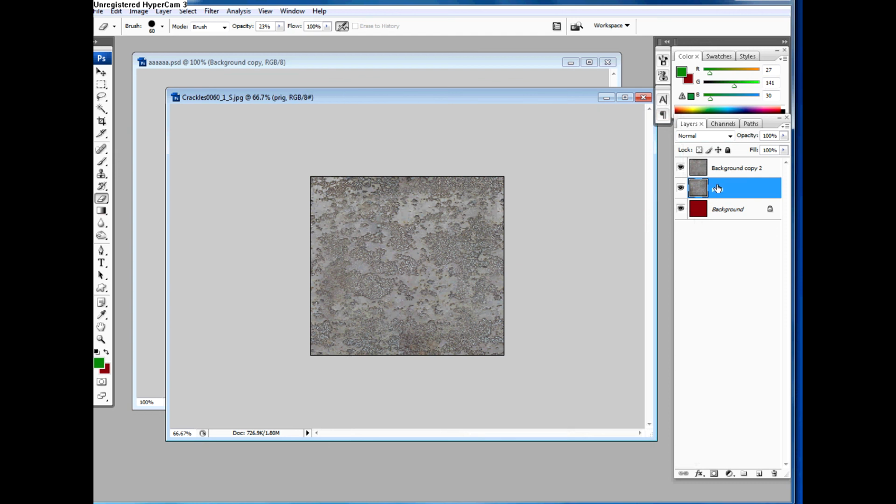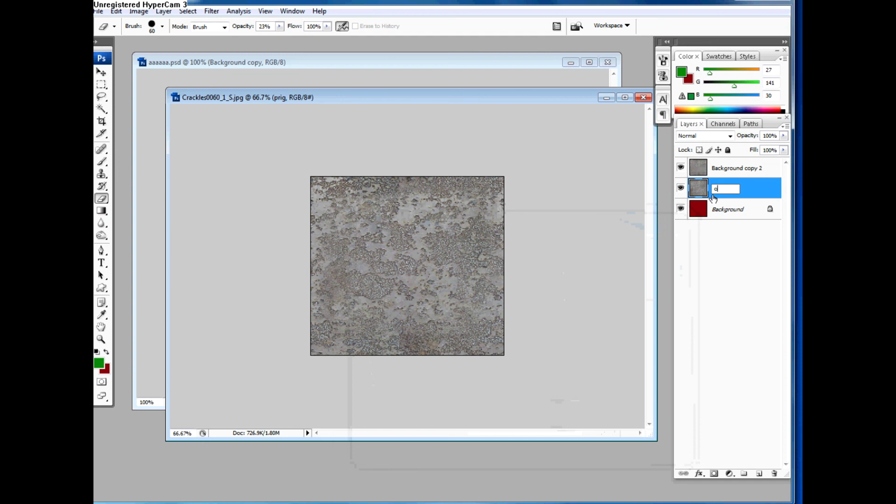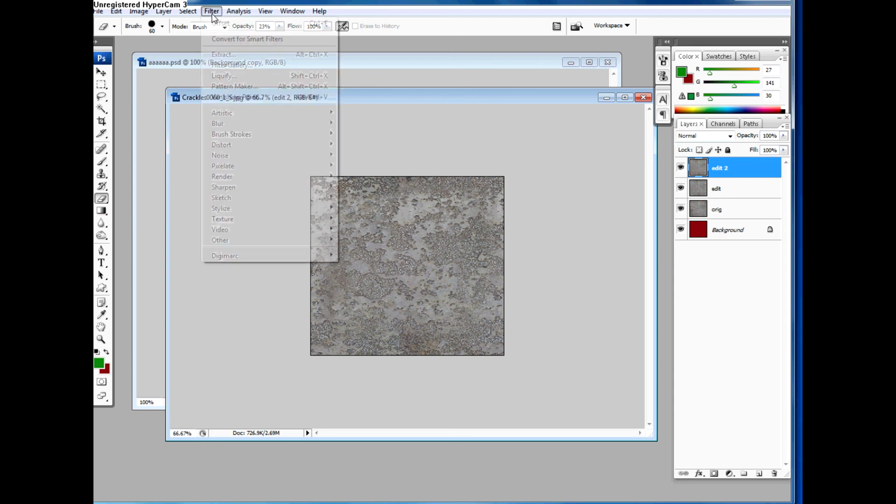And then this one I'll just put edited. Okay, and then same again. You could go more in depth with the descriptions, but that's enough.